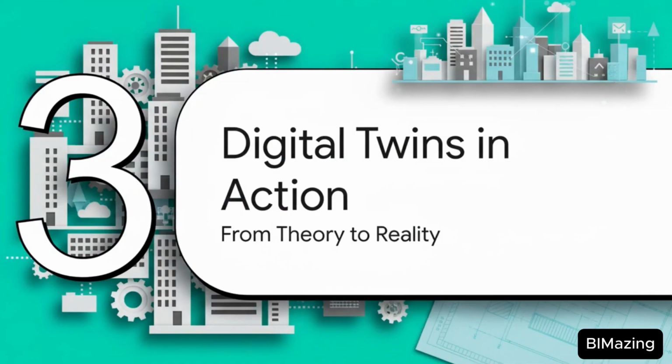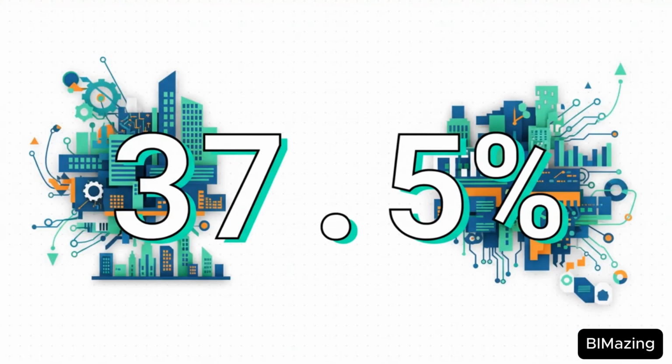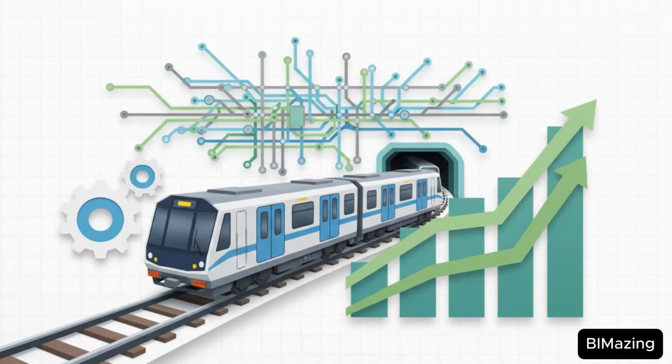Okay, but this isn't just some cool sci-fi theory. It is happening right now, and it's delivering some pretty incredible results on real-world projects. Let's look at a few examples. So take a look at this number, 37.5%. That is a huge number in any context. What do you think that represents? That is the potential leap in operational efficiency for the Istanbul metro system. By using a digital twin to manage their O&M across 234 stations, they're looking at massive savings, better service, and a much more reliable system. It's a total game changer for massive infrastructure.